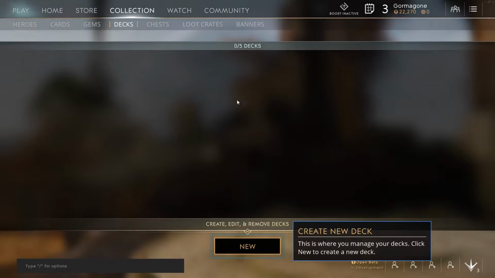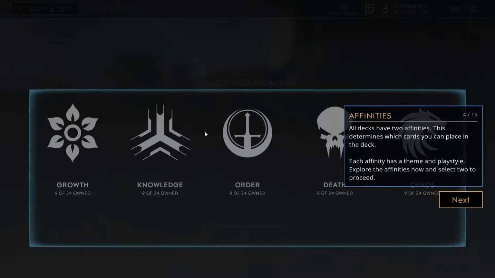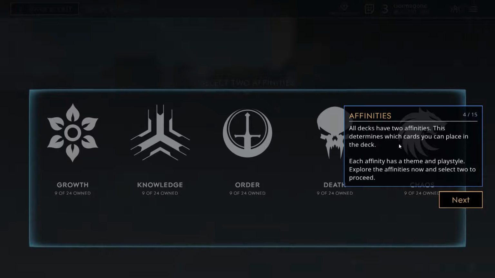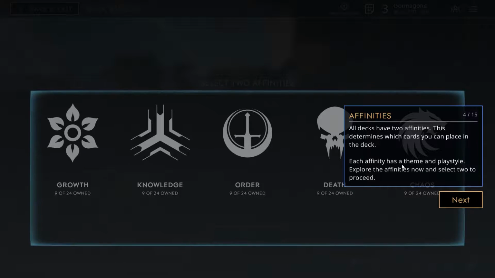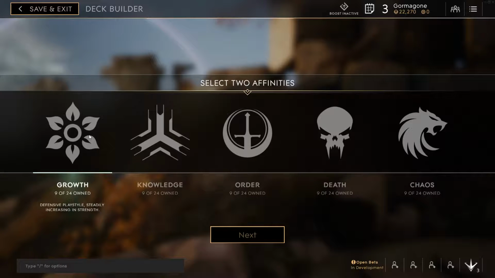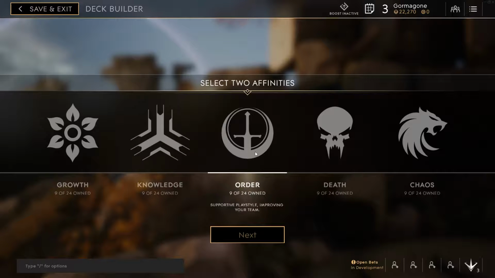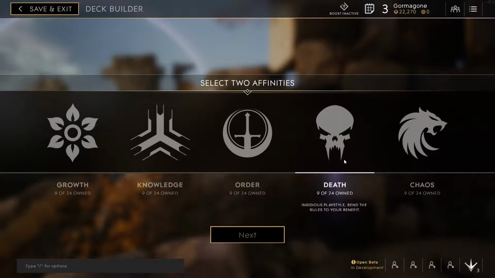Decks, okay. So decks, create a new deck. All decks have two affinities, since this determines which cards you can place in your deck. Each affinity has a theme, so let's explore the affinities now. Defensive playstyle, steady increase in strength. Tactical playstyle, outwitting your opponents.